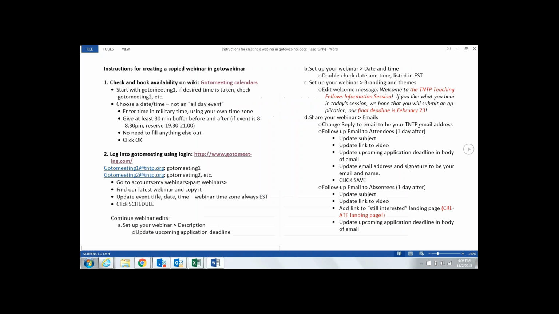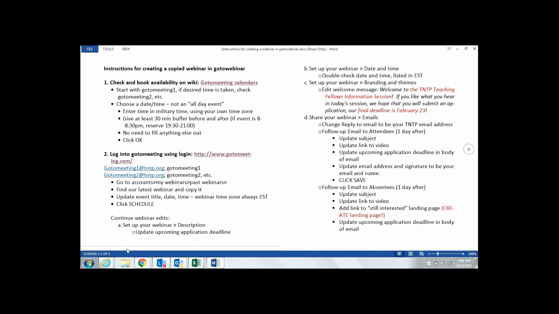Okay, so next step. So everything under D, that's to do after the webinar. No, this is all during. Right here, there's a section called follow-up email to attendees. GoToWebinar sends an automated email to everyone for us, which is great. So we can set up that email in advance.